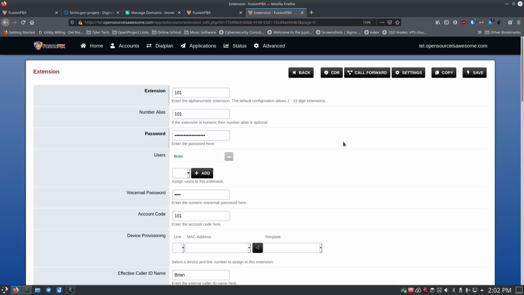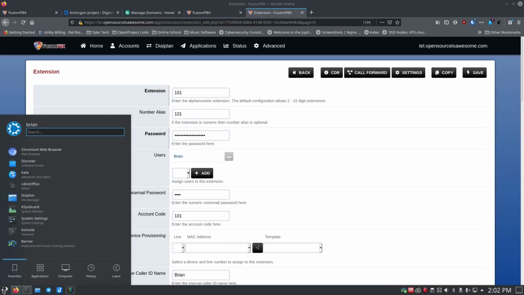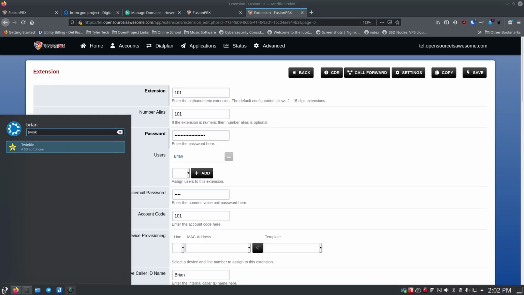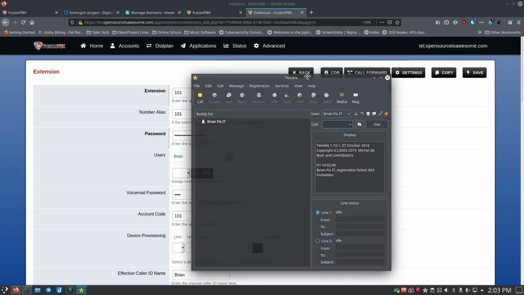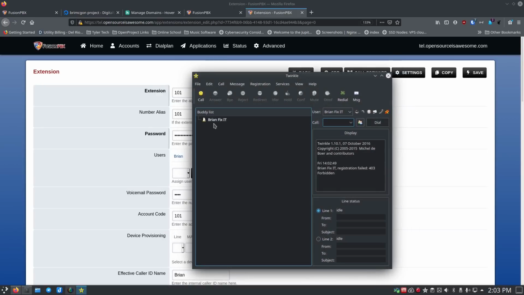You can get it right on the Mac App Store for your Macintosh. If you're on Linux like this one, then the one that I use is called Twinkle SoftPhone, and it's got a little star for the Twinkle. There we go. So as it comes up, you see that it says registration failed, and that's okay. I'm going to go through here and fix a few things, but this thing has just a ton of capability and a lot of stuff in it. So don't let the name throw you. It's really actually an amazing little softphone.